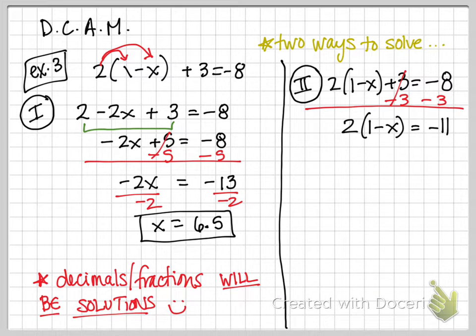If this was an even number, then we'd get that x almost by itself more quickly. It's not necessarily better on this problem, but I just want you guys to see it so that you know that this is an option. Divide both sides by 2 so that we get rid of that 2 out in front. And then we remove the parentheses. And when we do our division, negative 11 divided by 2, we get that decimal, negative 5.5.